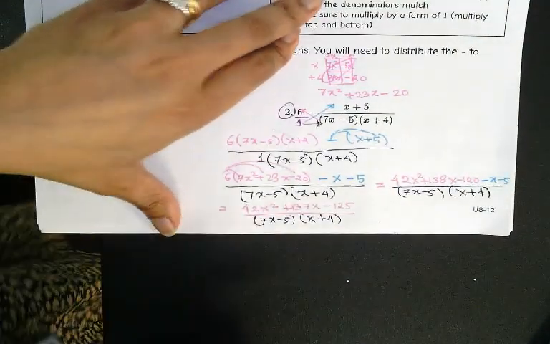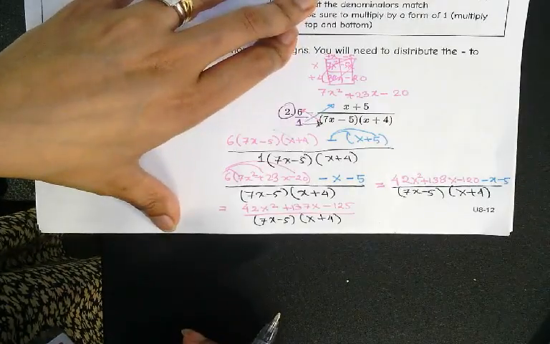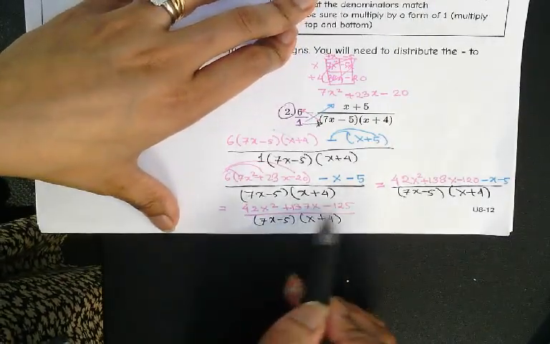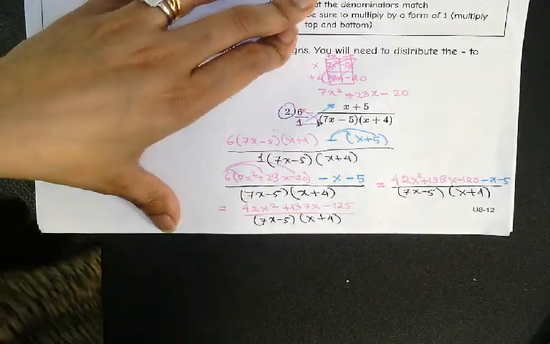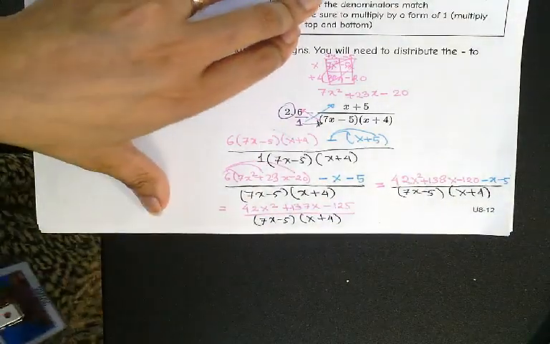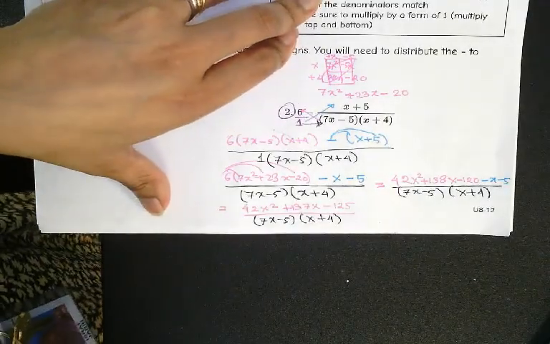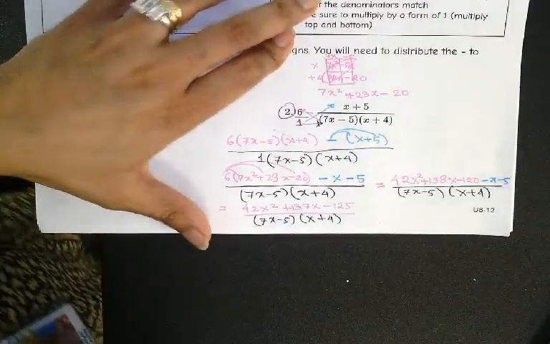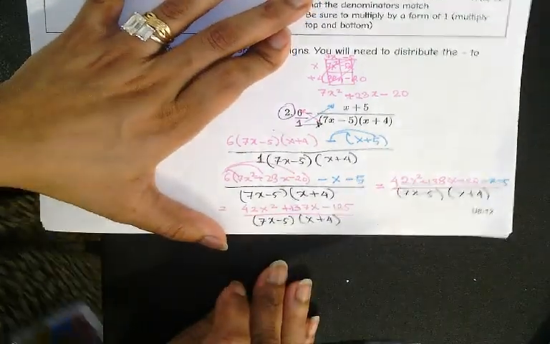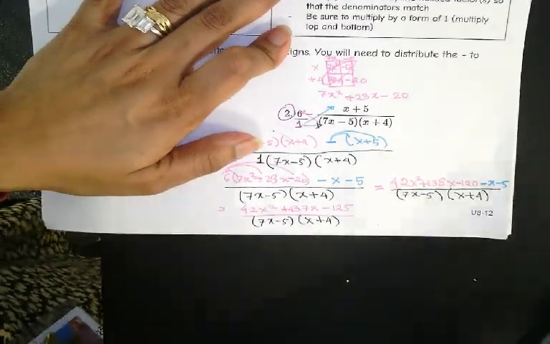Don't even think about factoring it. It's going to be a disaster to do it if you try, because I cannot take any GCF. If I multiply 42 and 125, it's going to be a huge number. We don't need that. Just keep it as it is. If there are doable factors, and you will be able to see the answer choices, then factor. Otherwise, don't kill yourself for this one. This is my answer, so we're done over here.